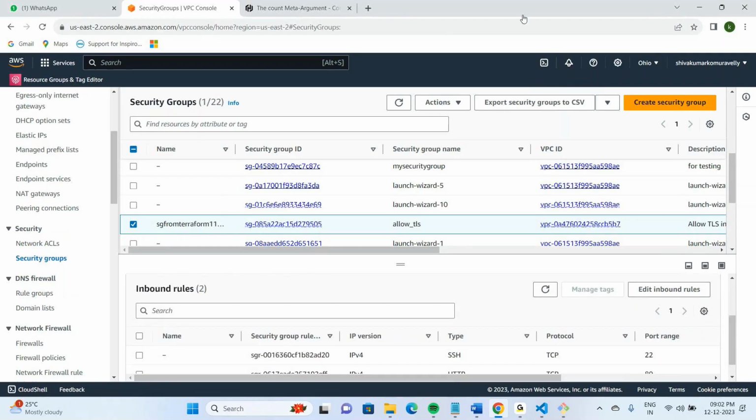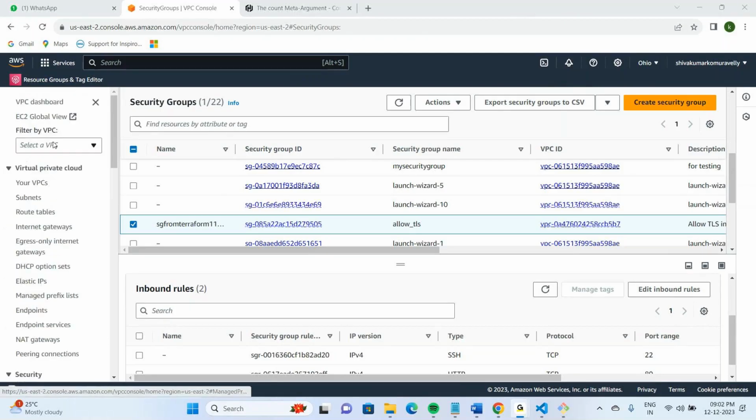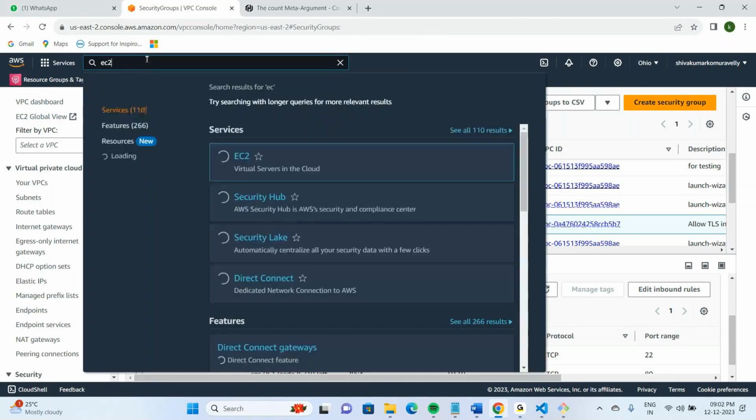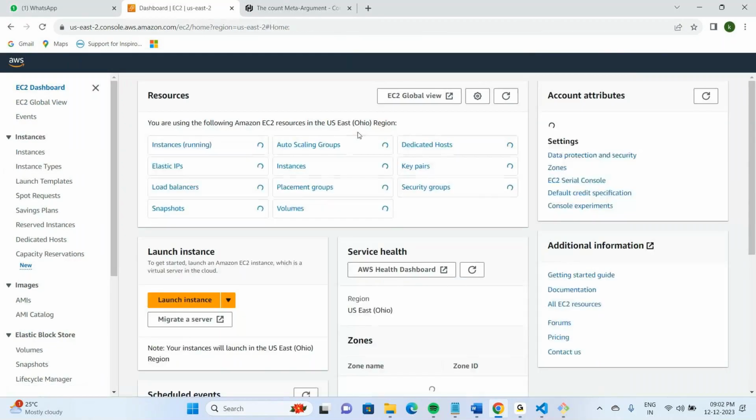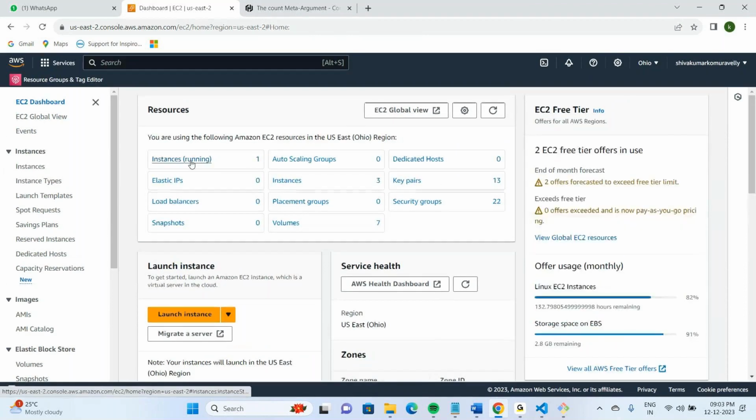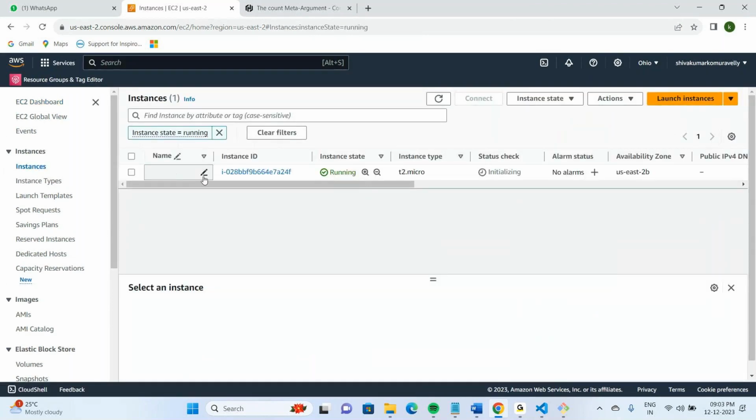Here. Okay. Now, and server. If you want to see server, EC2. Server is also created. Web server. I did not give any tag names. Okay, you can give tag names also.